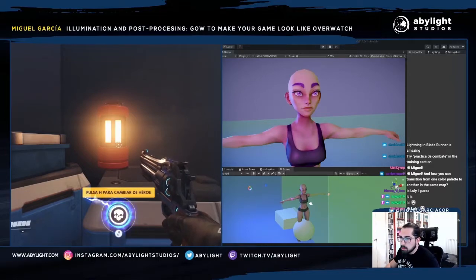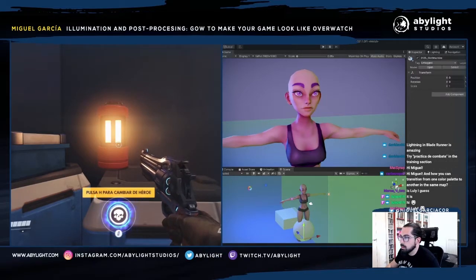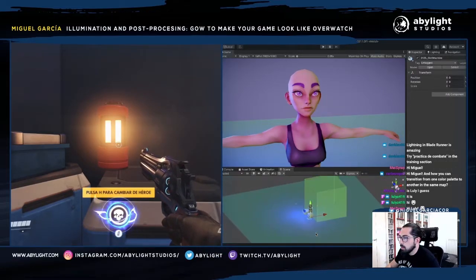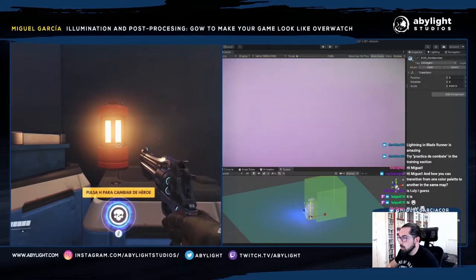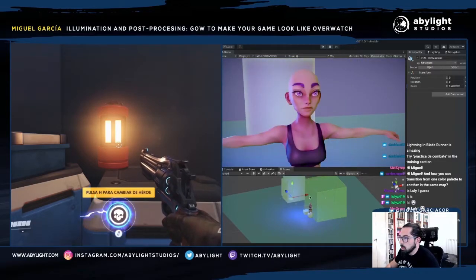So first I'm going to add what I have, a slot machine. Some of the people from my team made this. And what is this? Oh, this is a very small slot machine. But we are going to put the slot machine here.